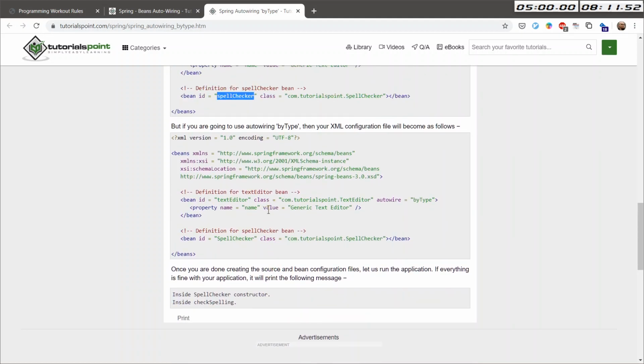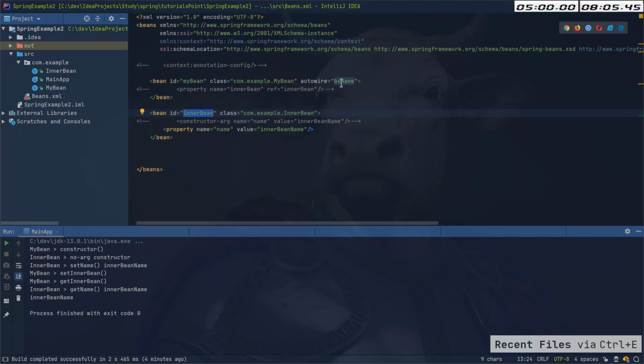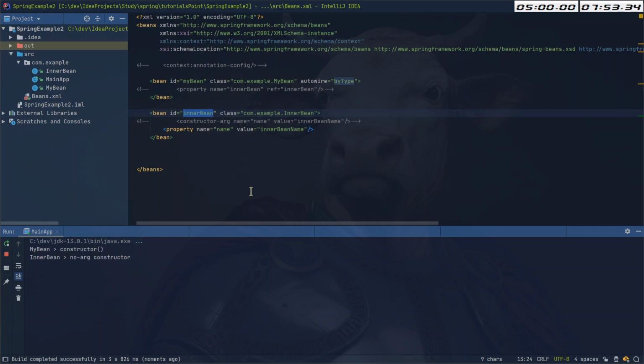So let's get into it. I will change in the beans. This will be not by name, but by type. And if I rerun it now, I expect it to blow because this ID is different, and it works.